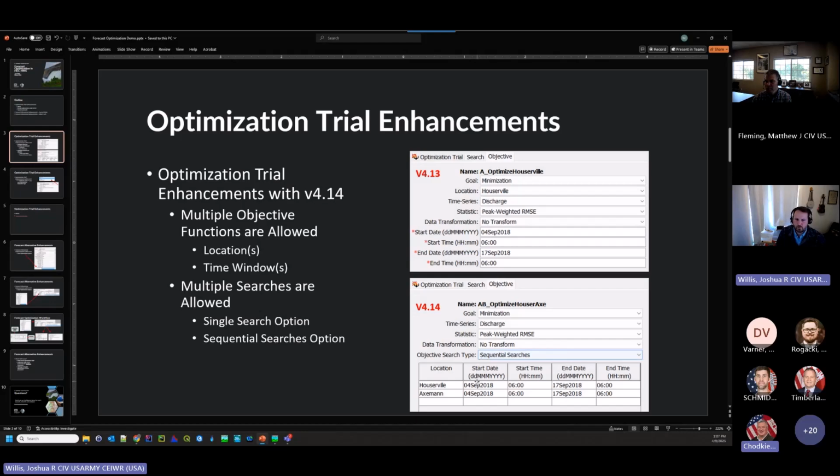It also allows you to specify the same location but different time windows.